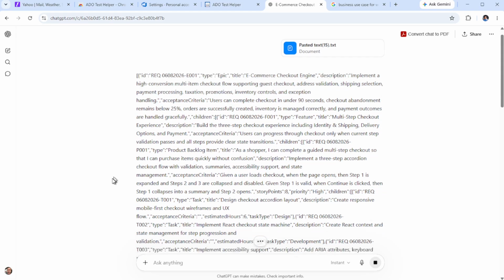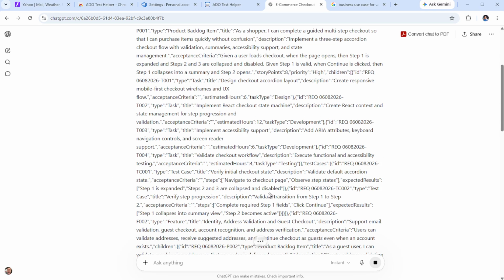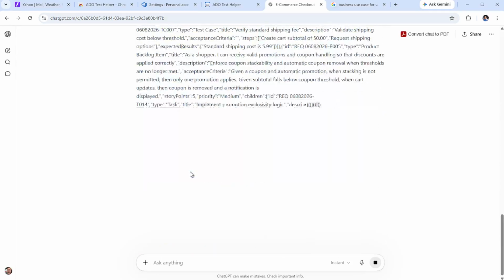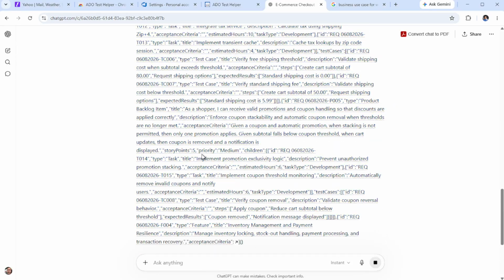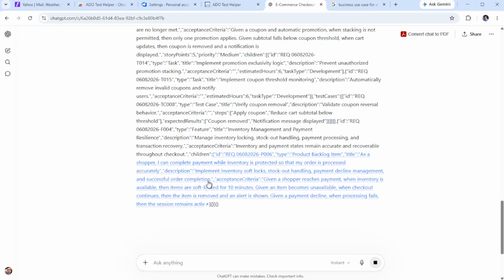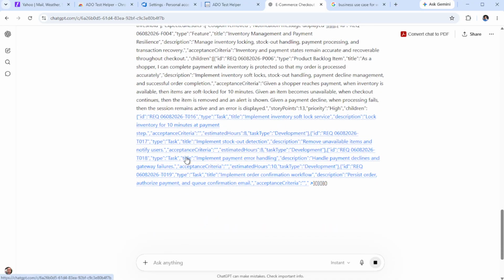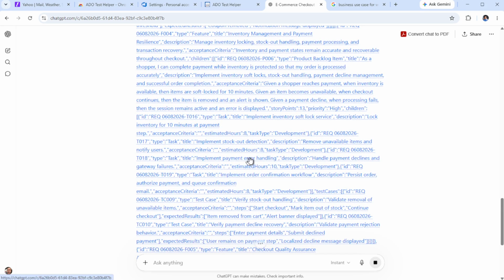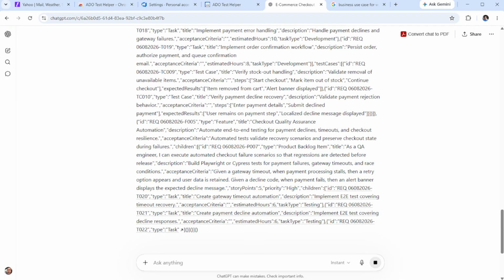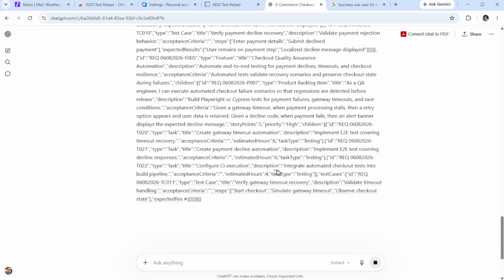It gets pretty long. It does all the test cases and all the user stories. It is basically taking that entire business use case that you would have to break down yourself, and doing it for you.